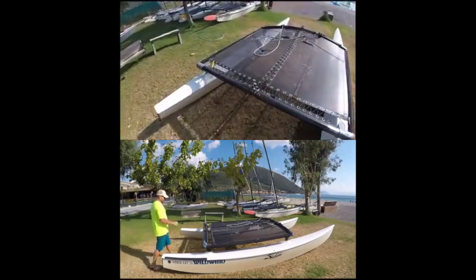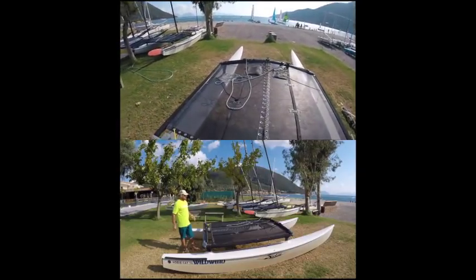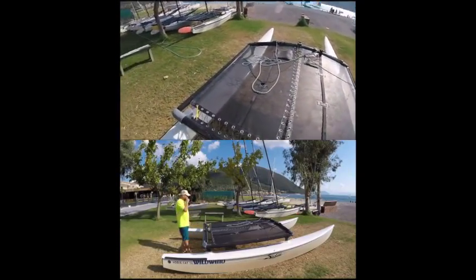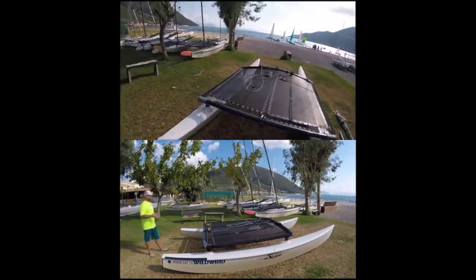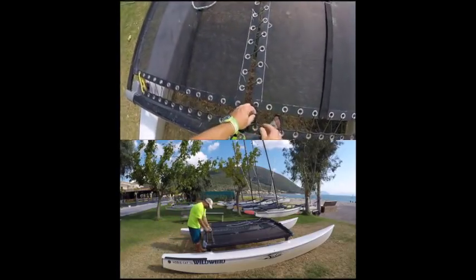Next, if you've got, it is a good idea to store your catamaran indoors if it's at all possible, like in your garage or workshop, what else, commercial storage unit, or under a carport or something, just so that it's not out in the weather for the whole off season.